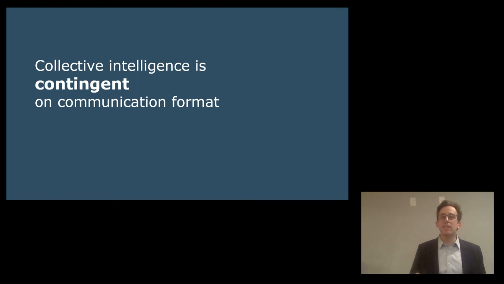So what does this mean for us in the end? First of all, what it means is that collective intelligence is contingent on communication format. Whether your group benefits from information exchange depends on how they're exchanging that information. Are they exchanging it through a carefully mediated process like the Delphi method? Or are they exchanging information through just hanging out and having a conversation? And we're not saying the conversation is always bad. What we're saying is the conversation is unreliable. When you have a group that's engaging in unstructured discussion, whether or not they benefit from that depends on just some statistical properties of their question that you may not know going into it. But on the other hand, this numeric exchange, this structured Delphi method does turn out to be a fairly reliable way of improving belief accuracy regardless of the task.